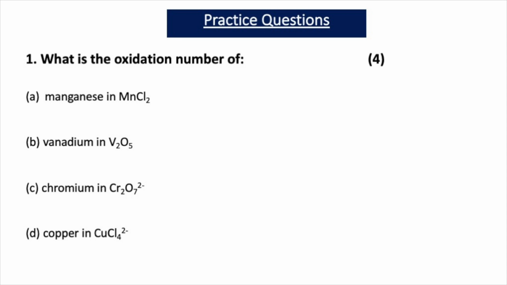So before we go through the different oxidation numbers that transition metals can exhibit and the reasons for this, let's test your understanding of this concept with some practice questions. Read through the practice questions, pause the video, have a go at them, and then we'll go through the answers.